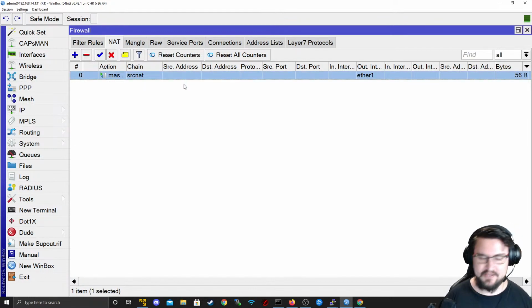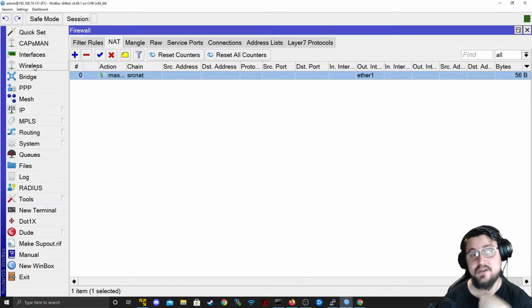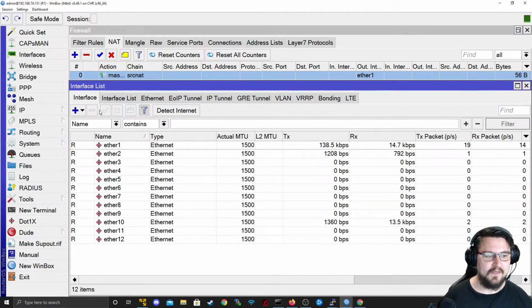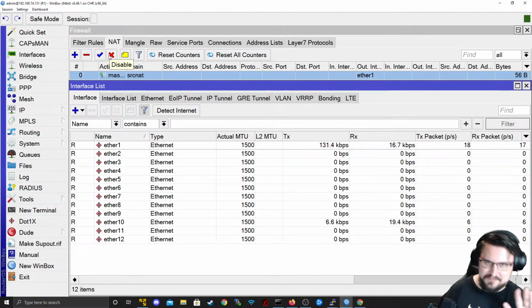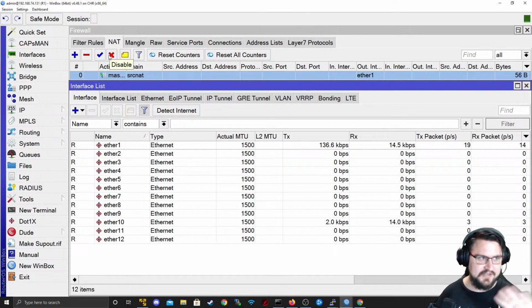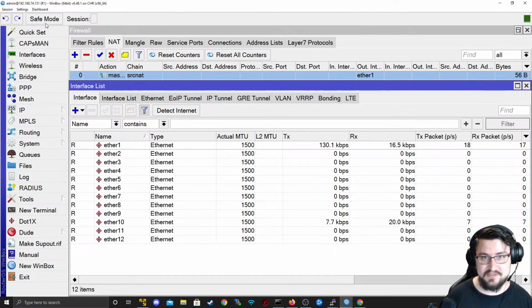But that's a masquerade NAT. It might be that you have multiple public IP addresses on a router. Maybe your ISP is generous. They gave you a /29 network, and you're like, wow, I've got these 5 available IPs that I can assign to stuff on my network. And it's so sad actually, because a /29 is 8 IPs, but you get a broadcast and a network address. You only have 6 IPs that you can actually use, but your ISP is going to take 1 IP to give to their equipment. So you actually have 5 IPs, but you're going to assign 1 to your own router. So in reality, you've only got 4 IPs, and that's how quickly we can run out of IPs.